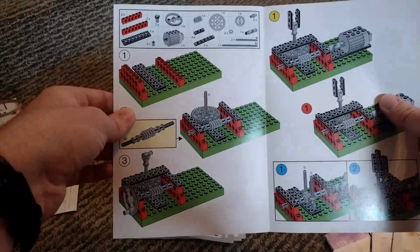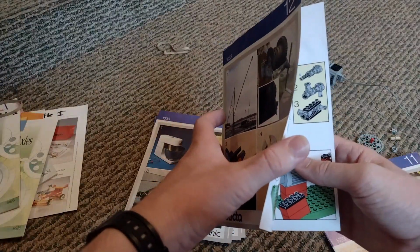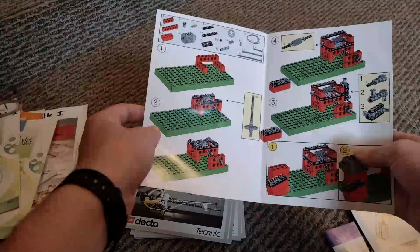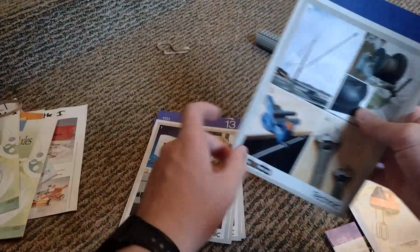Got a whole bunch of stuff there. This is so interesting, because I've never even heard of Dacta. I'm wondering if it was like a special school-only thing or something like that. I should do some research on it because, like I said, I don't feel like there's string in this.